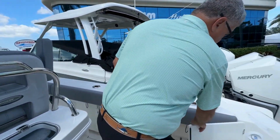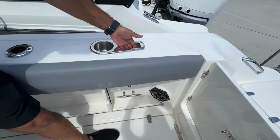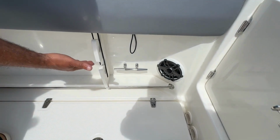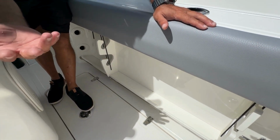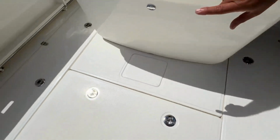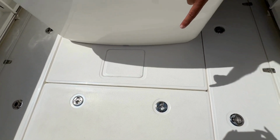The classic flush way to tie up your boat. The lines go through here and tie downstairs on the cleats. Over here you have nice holders for your brush, your boat hook, your gaff, whatever you need. 2 huge fish boxes to the sides and easily accessible bilge right underneath over there.